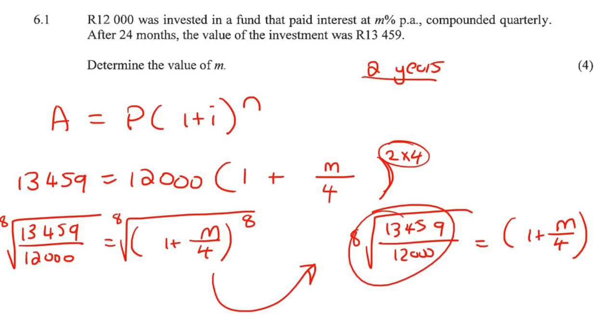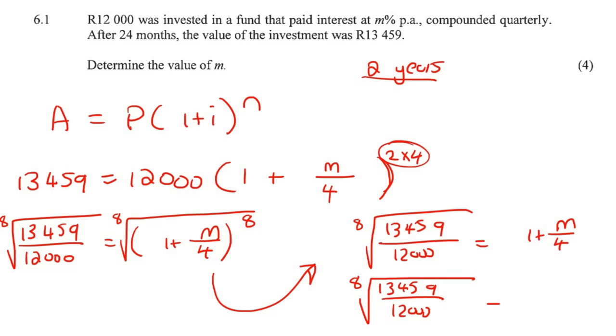Don't type this on your calculator yet, just leave it. And now you don't even need a bracket anymore, so you can take the 1 over. So you're just going to have that, but now the 1 is not inside the root. Now we have that. Then you multiply all of this by 4. Or you could also multiply the 4 there and then the 4 there, that's also okay. But I'm just going to multiply the whole thing by 4. Then you calculate what M is, and multiply that by 100 to get the percentage. And we should get 5.78%.